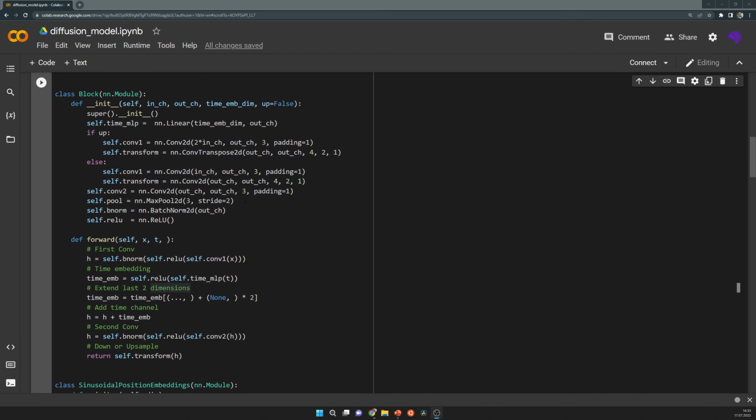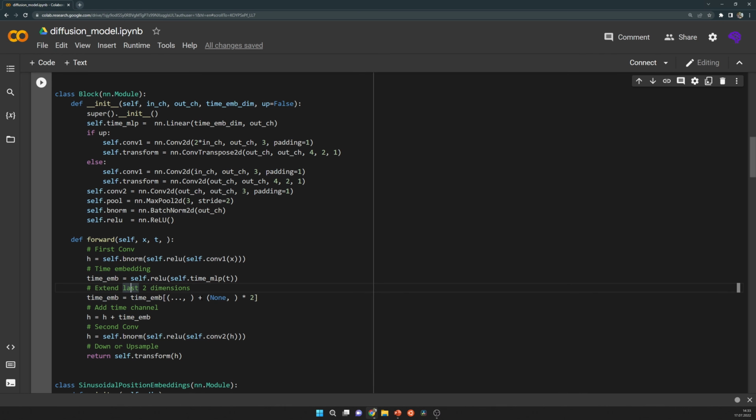Each of these blocks applies 2 convolutional layers to the input image and also considers some additional things. For example, we apply ReLU activation functions, we use batch normalization, and then we also consider the time embedding. And for that, we first transform the time embedding to match the current number of channels and dimension we require in this specific step.